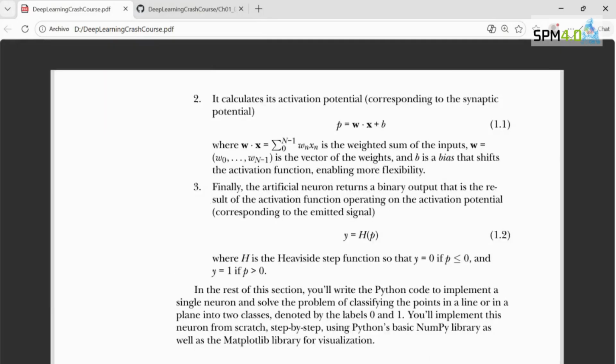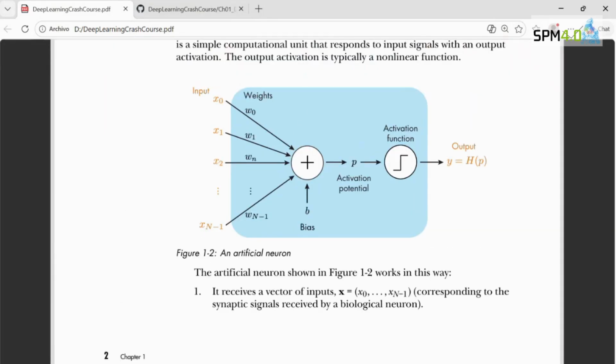Something that we didn't mention explicitly, but that is here. See, we have all the inputs. Each input is multiplied by its weight, but we can also have a bias. A bias is another parameter of the neuron that does not depend on the input, but it's just shifting the function. So if you have a function that has a change point at some negative value, you tune the bias in order to accommodate that behavior. Same thing if it's very positive.